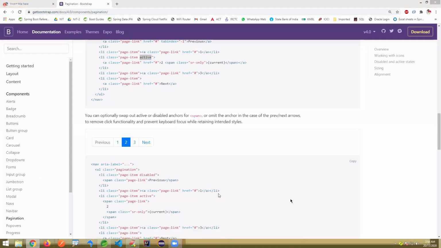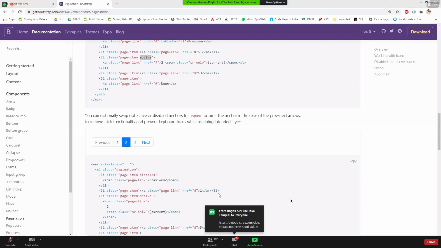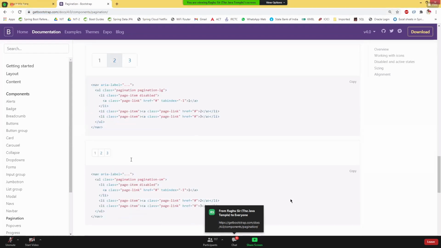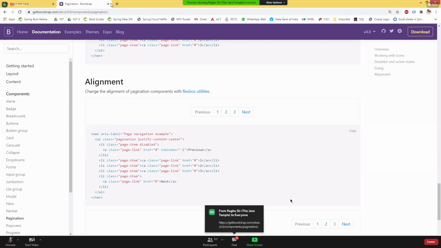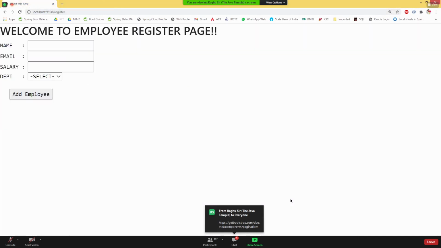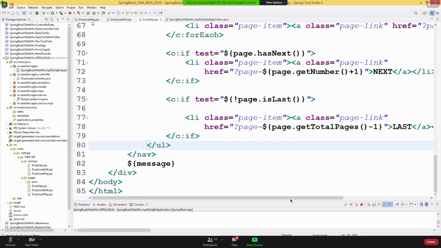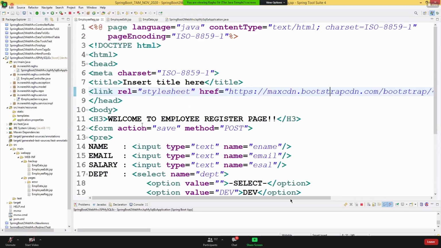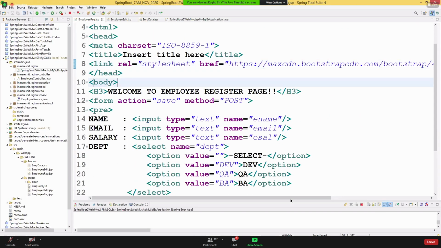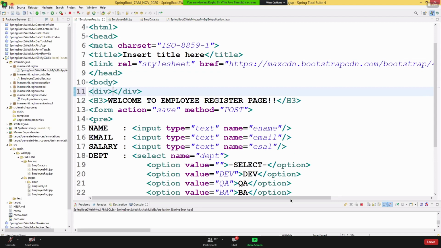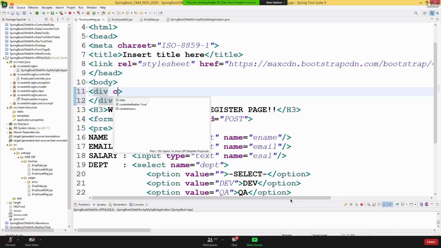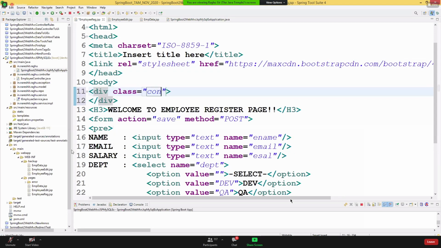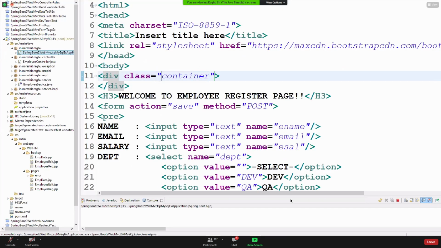If you want to add some active colors and change the size, increase or reduce, I'm showing the possibility of what we can do here. The remaining you do it. And here I'm writing again, a div class equals container. That's why I gave it as a backup, if you don't know UI technology, Bootstrap.